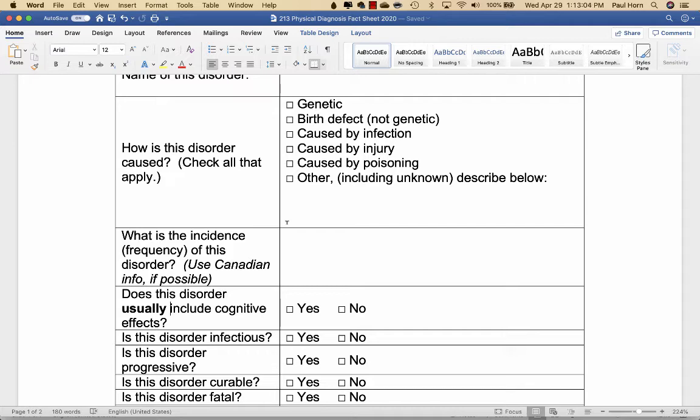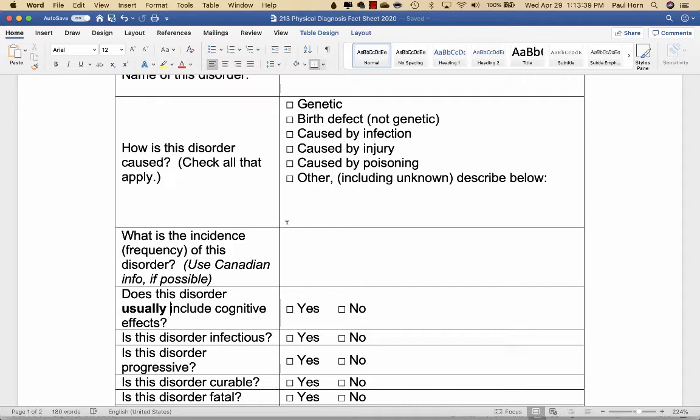Sometimes people have genetic disorders that didn't come from their parents. We don't quite know why they had the genes kind of get messed up during the process of fertilization. But sometimes when that happens, people are the only generation that has this genetic disorder. You're not really being asked to talk about that here. All that we really care about is whether it's a genetic disorder from the standpoint that it is going to be incurable, the person is going to have been born with it, and you and I can't get it from them by being in contact. So you don't need to really get into a lot of detail.